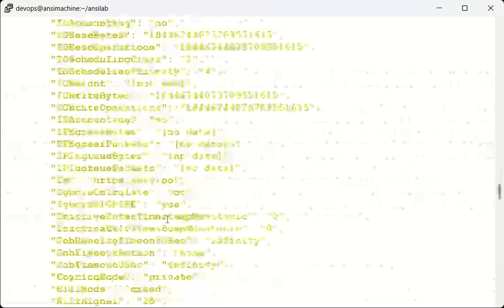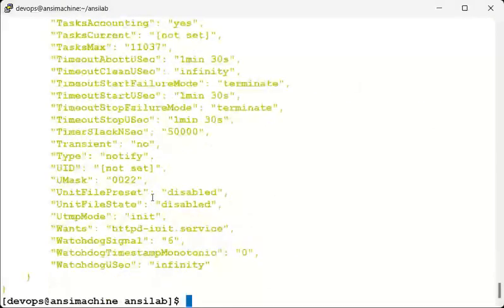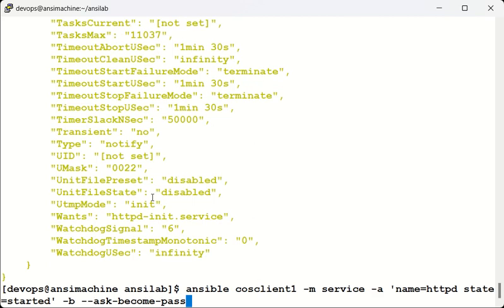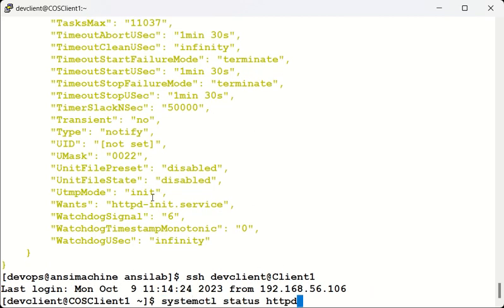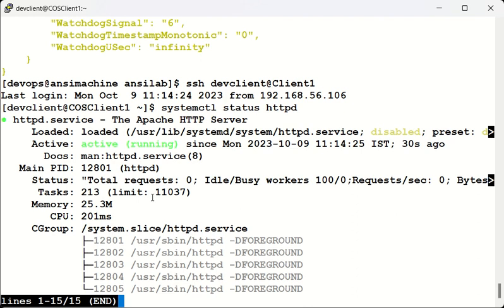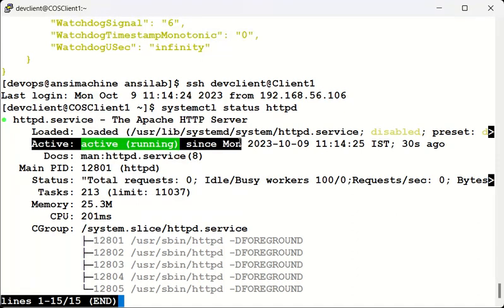It is showing various status information and other things. Now if I once again log in to that same remote client, and check with the same status httpd, now you can see the HTTPD service is not just installed here, and the service is also started.